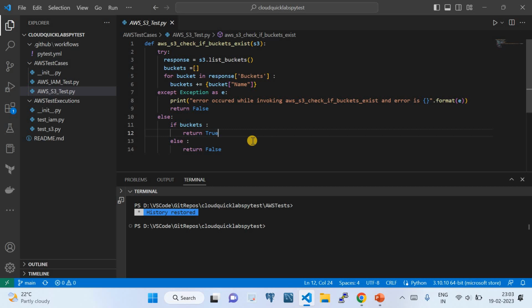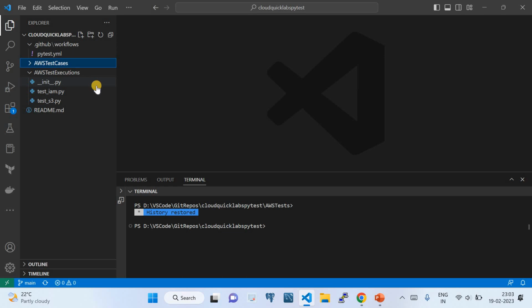And we are converting those test cases into Python functions with parameters, and this function would return something that could be used by the pytest module to say if the test case passed or failed. That's what the Python pytest framework is helping us with, right? So we have declared the test cases for IAM and S3. Now let's check how the pytest framework uses those test cases, executes them and gives the result.